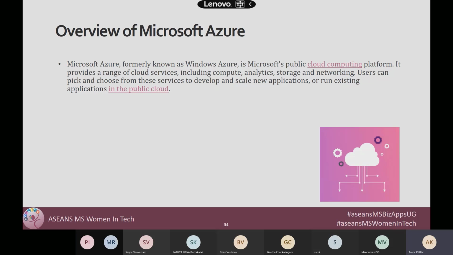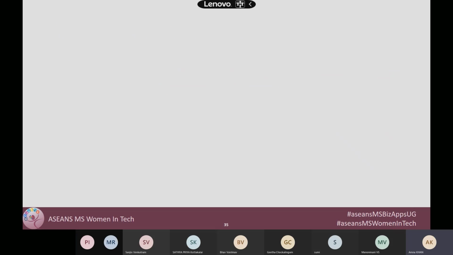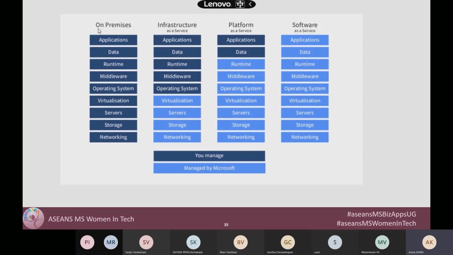Since today we are targeting Microsoft Azure, it is a public cloud serving different functionalities. These are the four types that we have in Microsoft Azure: first is on-premises, then infrastructure as a service, platform as a service, and software as a service.